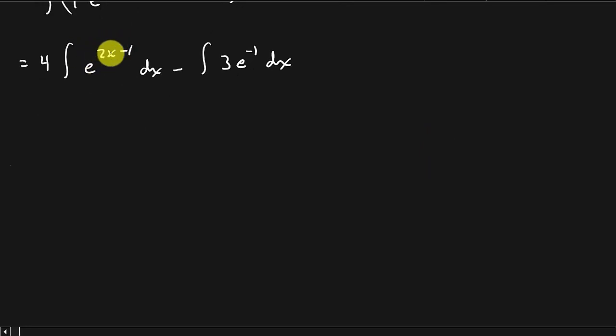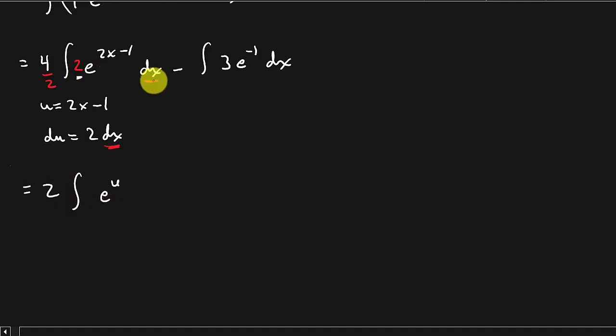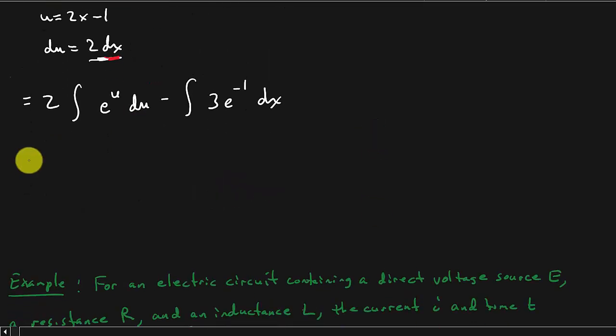All right, so let's use u substitution on this part. I'm going to let u equal 2x minus 1, du is 2 dx. All right. So you can see I've got the dx here. I'm missing the 2, so I'm going to multiply by 2. That means I'll come out here and divide by 2. And so this is going to give me 2 times the integral, and then I make my substitutions. That's e to the u, and then the 2 dx is going to be replaced with du, minus the integral of 3e to the negative 1 dx. And so this is going to be 2e to the u, integrate that, minus 3e to the negative 1 x plus c.